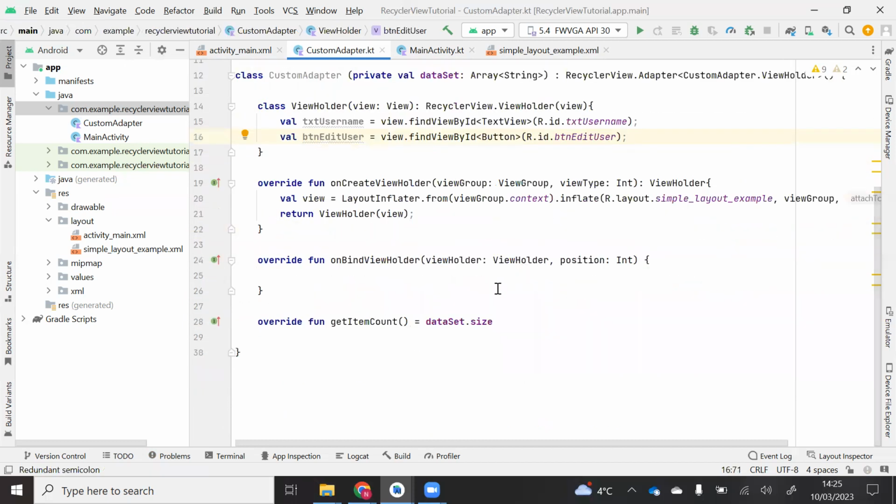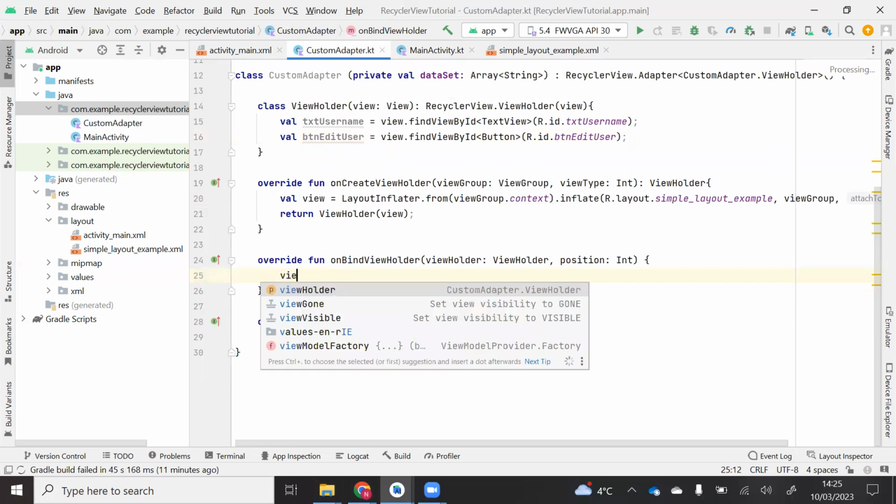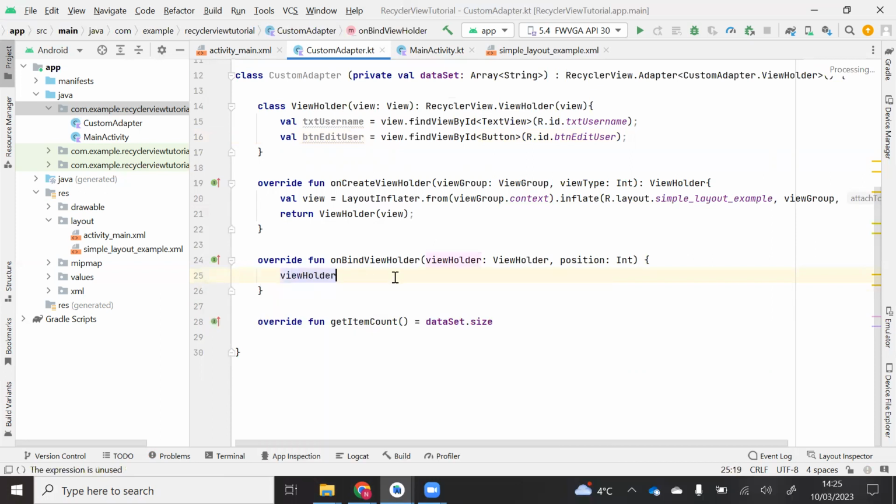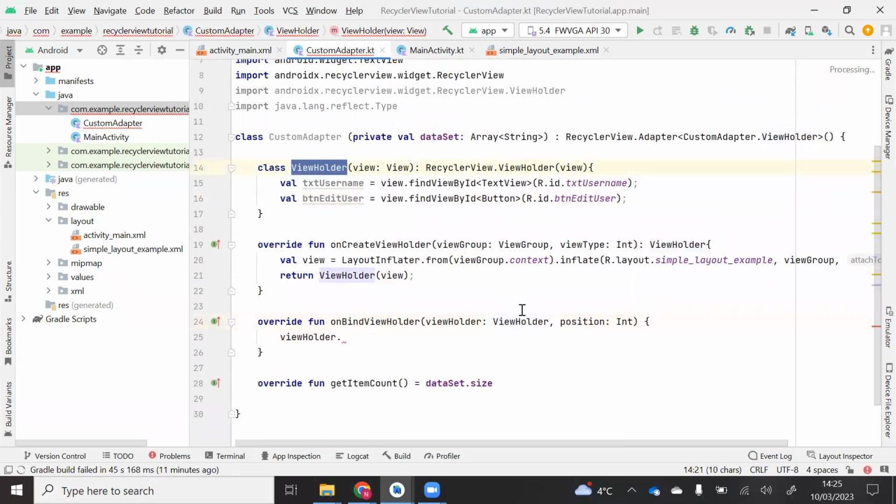Then in our unbind view holder, we now need to bind the data, the strings that we have, to our view items. So what I'm going to do now is viewHolder, which is the view holder we're passing in here. Remember, we're creating an object, and this view holder here is what we're passing in.